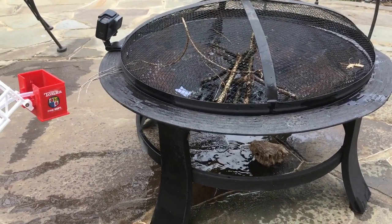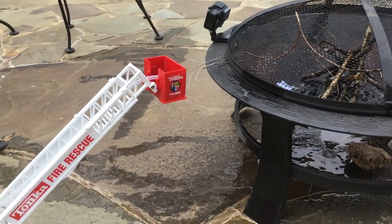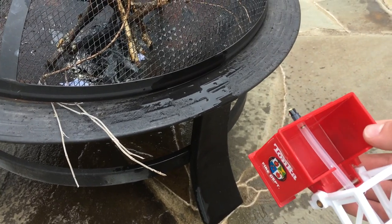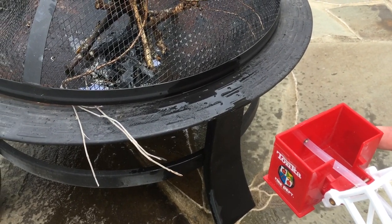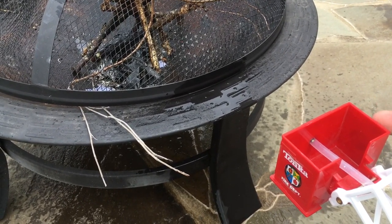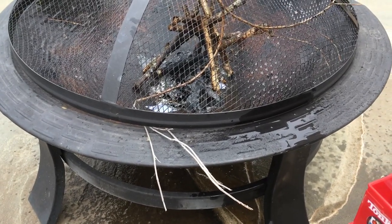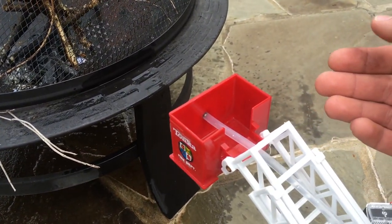That was a really small fire, guys, but this truck put it out no problem. As I anticipated, the stream, as you guys saw, is much tighter. This is a much more powerful stream. This will easily be able to put out a much larger fire. Really, the only thing that needed to be adjusted was the angle of the ladder.